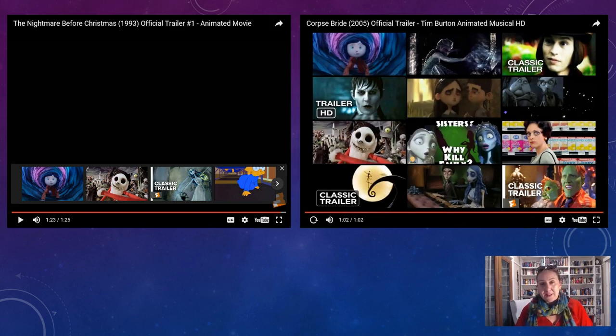So you can tell me what the similarities are. You have a sheet there. I've said what's going on in The Nightmare Before Christmas, so have a think about what the similarities are between the two. Watch them both back and see how many you can find, because there are plenty. But as you can see, the style of Tim Burton is quite similar across his animated films, and it's the same with his motion pictures.